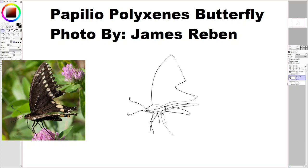Okay, now what I want to do is focus on the legs, and please do bear with me because there is a lot of overlap when it comes to these legs. Could be a bit confusing to see how they connect at all. And there's also a lot of thinning out as you go. Sometimes it's hard to represent the legs. I'm kind of using a bit of a thick tool.